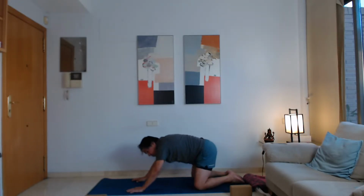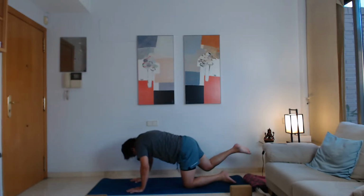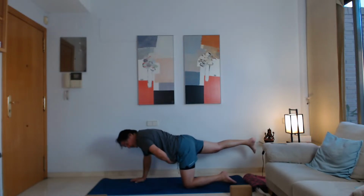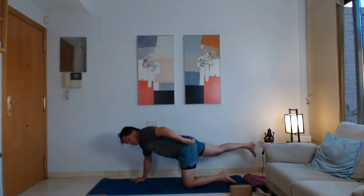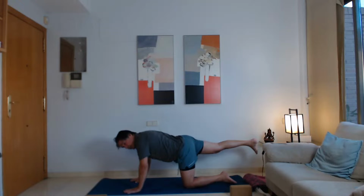And then we come back on all fours. Let's do a couple of core work. So let's start by taking the right foot behind. Once again, if we try and find our stability in the shoulders, core engage, hip square. It's nice to get a nice alignment. I know sometimes alignment is like a funny word in yoga, but it's nice if you feel it, if it feels right. Let's call that alignment.